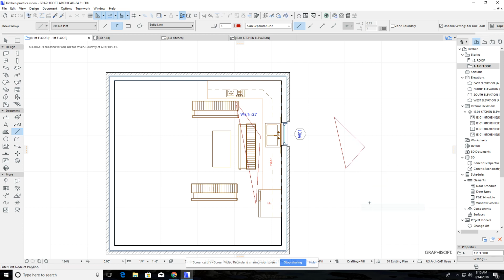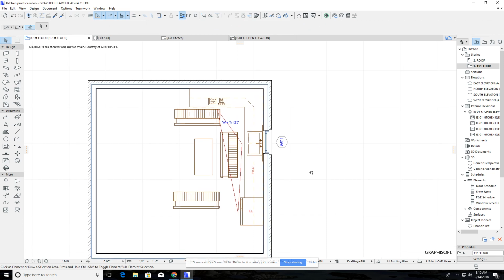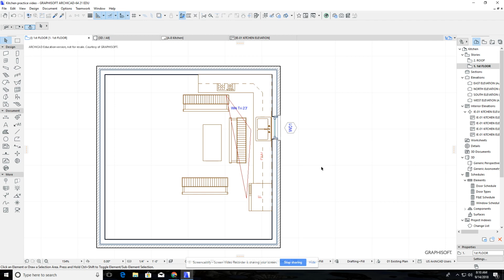And then the next thing you're going to have to do is figure out what that work triangle is. So go to measure, just press the letter M, and then you measure around this work triangle. You come back here and it's going to tell you what the perimeter is, the cumulative distance. You'll do that around the triangle that you have on there.